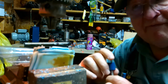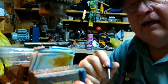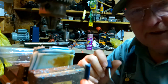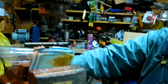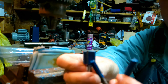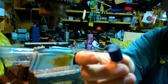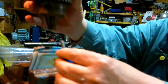Okay, I thought I had a half inch router bit, but I don't. I've got a 3/4 and I don't know where my half is. It's probably in a router somewhere put up around here, but I have a 3/4 and a 3/8. The one I was using was a 1/4. You can see the difference in the three. Here's the one I was using in the middle. Okay, so I'm going to go ahead and put in this 3/4 and see if I can clear this with it.